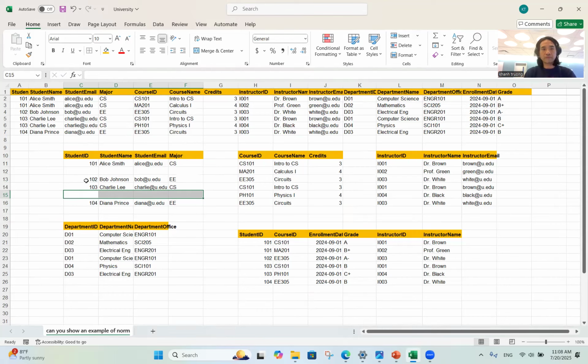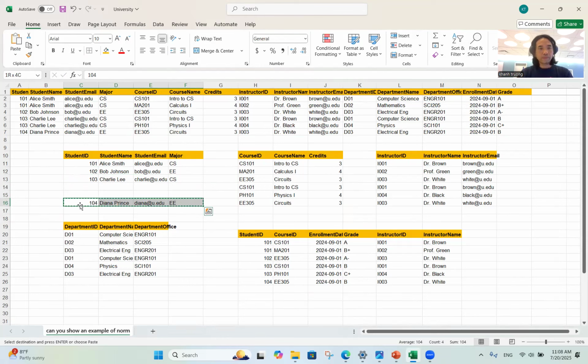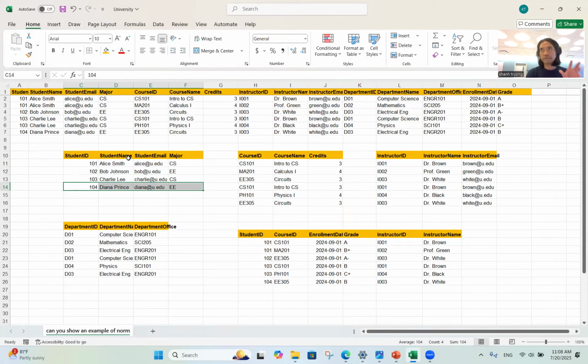Okay, so now, last one. So this table right here actually meets the first form of normalization. No repeated information. There are no two rows that are exactly the same. Same here with the course ID. You see this one right here, and you see this one right here. That's basically the same stuff, right? So you get rid of that. That's it, and then you move on.